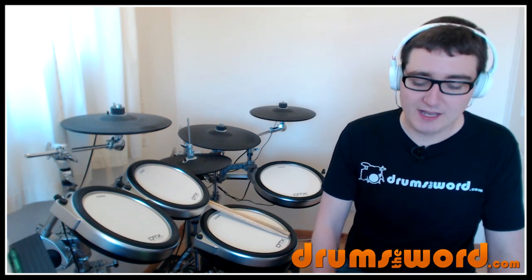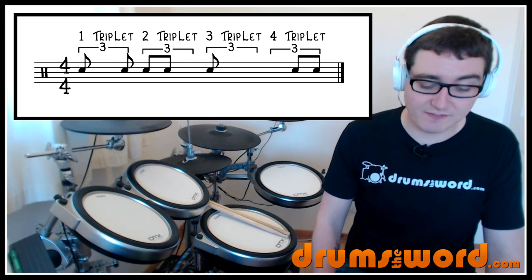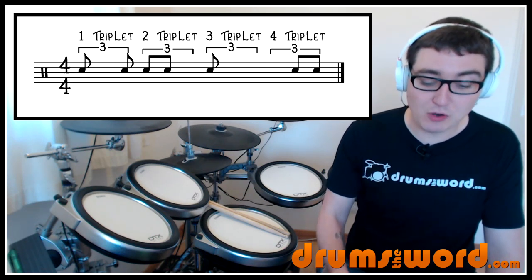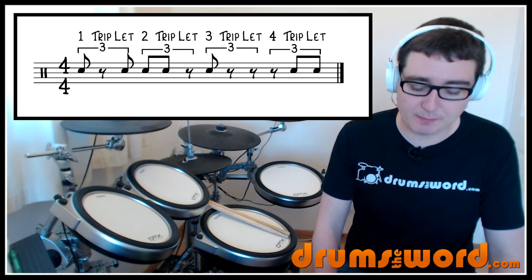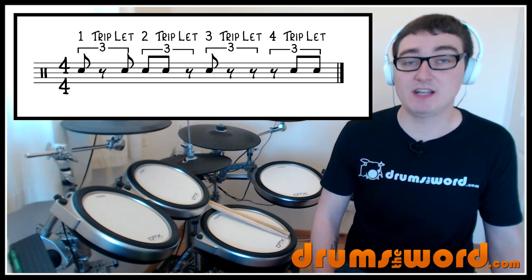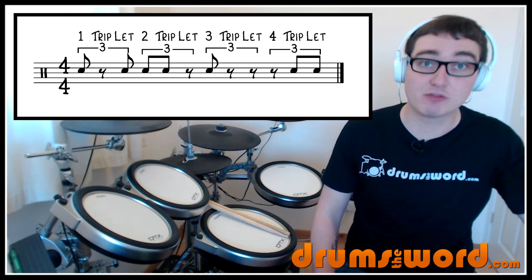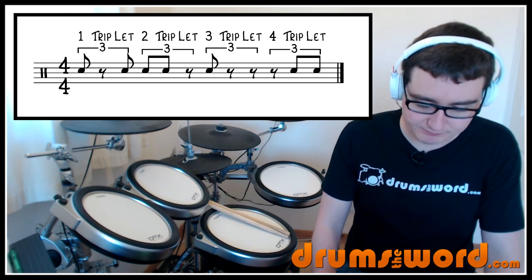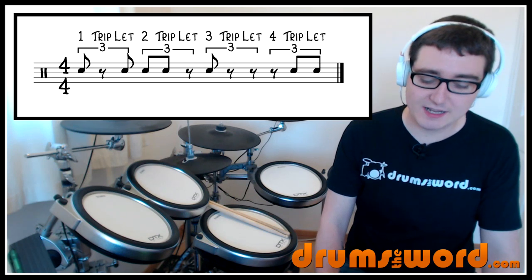So, for example, if you had a bar of 8th note triplets like this, then you could use 8th note rests to fill in the gaps where you didn't want to play any notes, like this. Because the rests appear under the triplet brackets, they have the same duration as the 8th note triplets. So any rests written underneath triplets, the number 3 or the brackets, are counted and played as the triplet they represent.